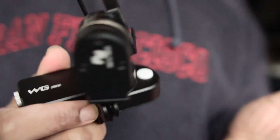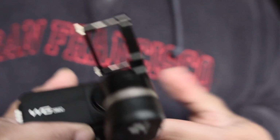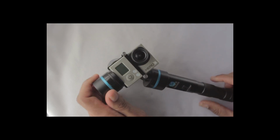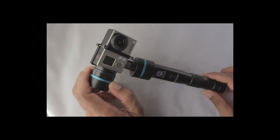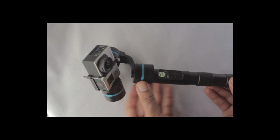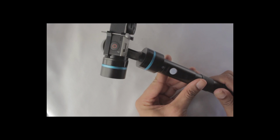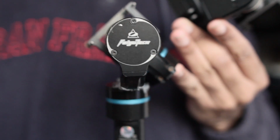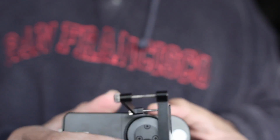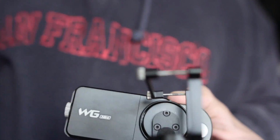So what's the big deal about this wearable gimbal? Well, this is not another handheld gimbal like, for example, the FeiYu-tech G4, which I did a review of. I have now installed my GoPro Hero 3 into the G4, and all I gotta do is press the power button underneath, and I'm ready to go shooting. This is the old FeiYu-tech G4, which is a 3-axis gimbal. This is only a 2-axis gimbal, but the big thing is this is not really designed to be used handheld. This is designed to be worn.